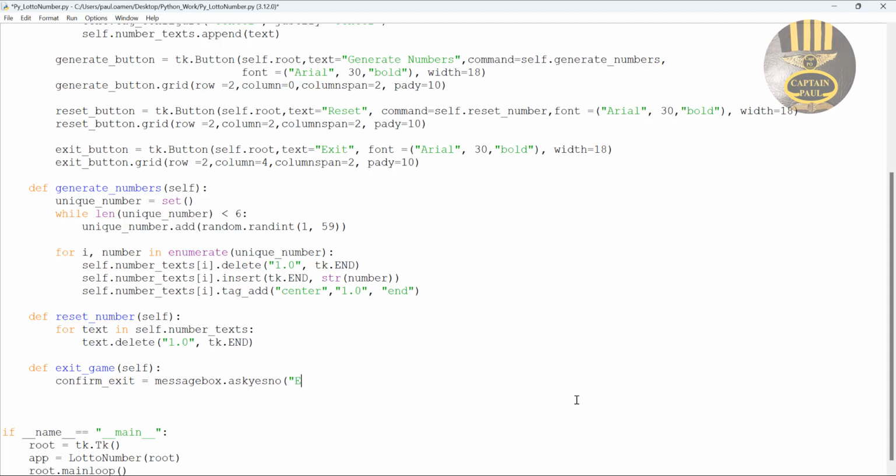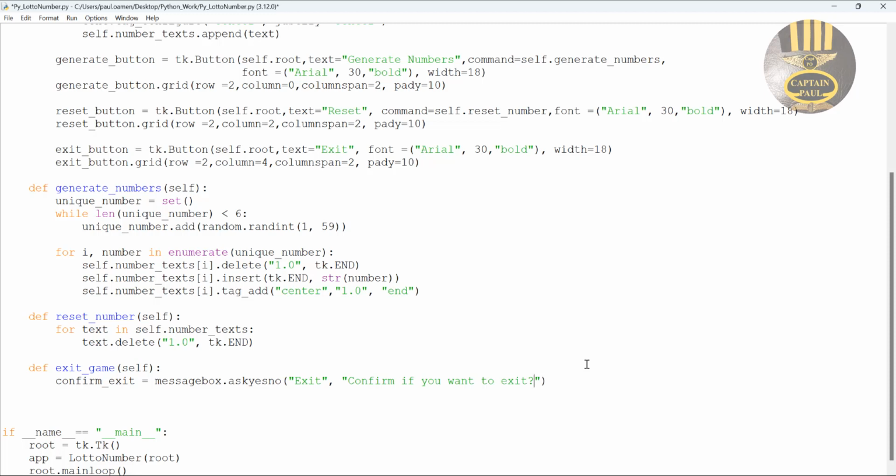In here that'll be the title, exit, and the message: confirm if you want to exit.